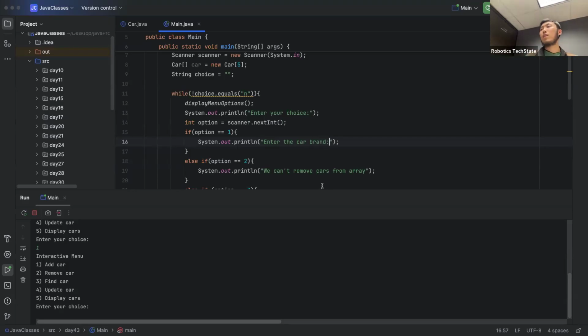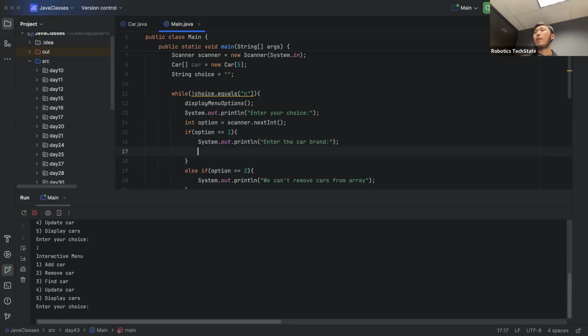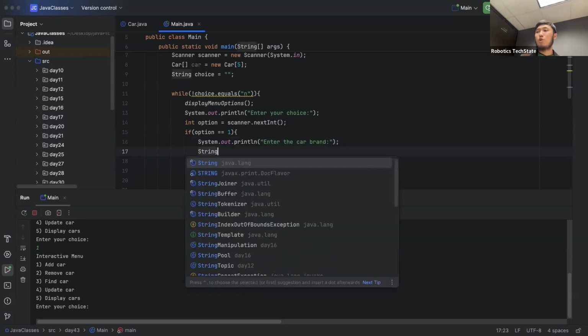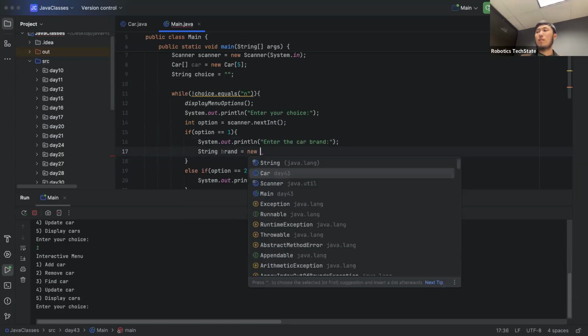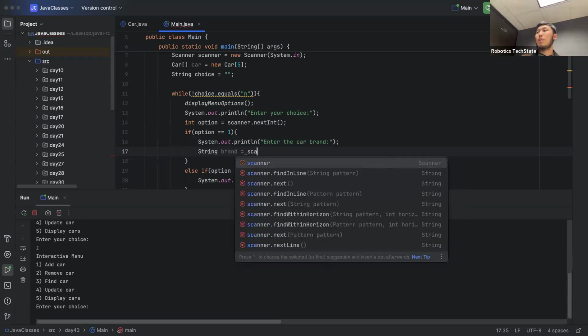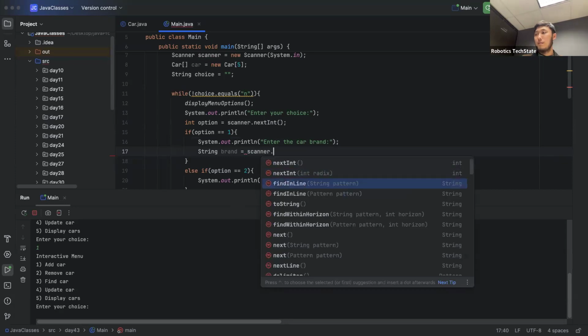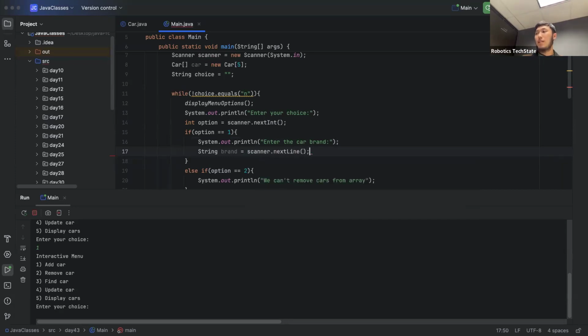Let's make it this. And then string brand, scanner next line. Next line. All right. Let me run it.